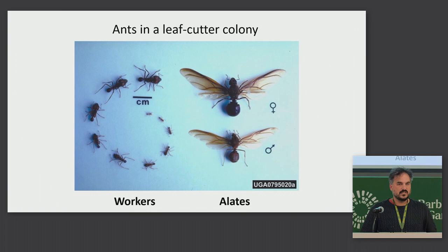The ants in a leafcutter colony are like different cells or tissues of the colony — they come in different sizes and play different roles. The left spiral shows all of the workers in a leafcutter colony, going from the smallest worker to the largest at the top, which is called a soldier. The right column shows the winged reproductives of the leafcutter colony, a male and a female.